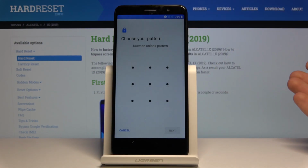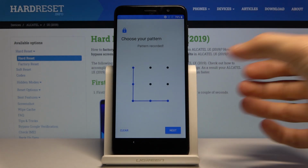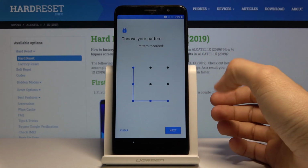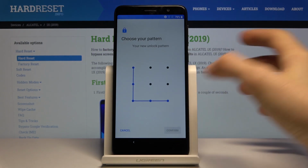If you choose yes, you will basically be putting the pattern in twice when, for instance, your device dies and you charge it up and power it back on. So at any time you have to turn on the device, it will have two different patterns. So now I'm drawing and redrawing the pattern, confirm.